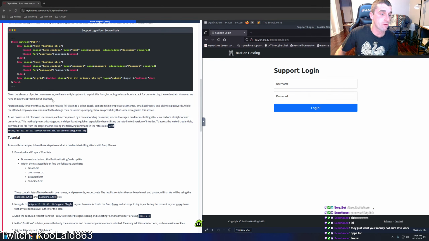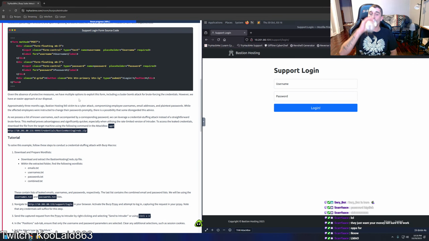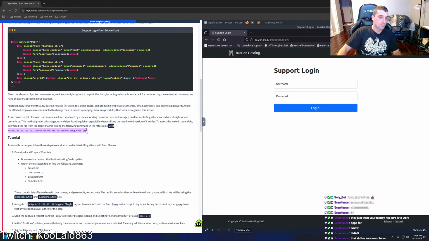Given the absence of protective measures, we have multiple options to exploit this form, including a cluster bomb attack for brute forcing the credentials. However, we have an easier approach at our disposal. Approximately 3 months ago, Bastion Hosting fell victim to a cyber attack, compromising employee usernames, email addresses, and plain text passwords. While the affected employees were instructed to change their passwords promptly, there is a possibility that some disregarded this advice.